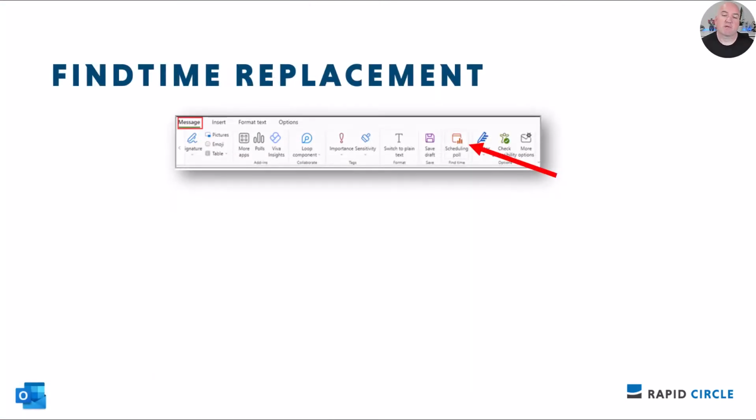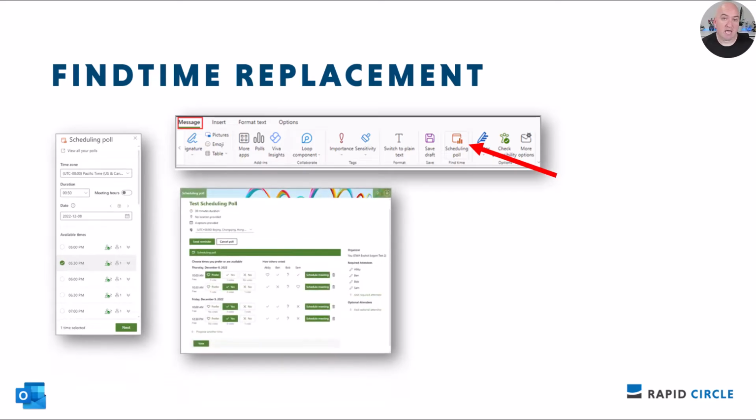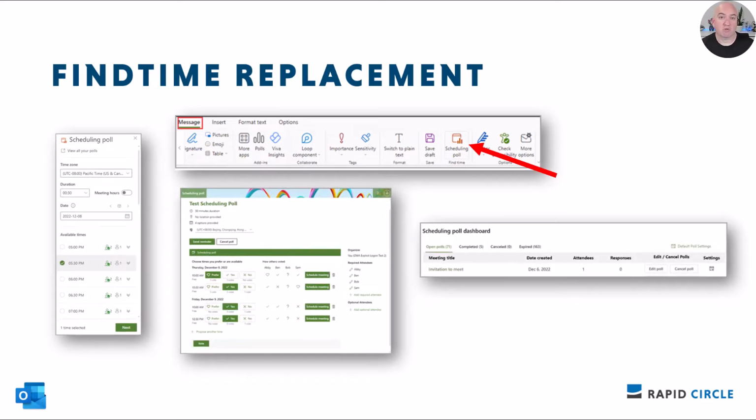Now, FindTime is a great feature that's been around in Microsoft 365 for many years and allows you to propose meeting times for multiple people inside and outside the organization, have them vote, and then it automatically sends out the meeting invite for the agreed upon time. A few years ago, it was going to be killed off because of a replacement feature, but a number of us made some noise as the new feature was web only. And so it was kept alive for a while.